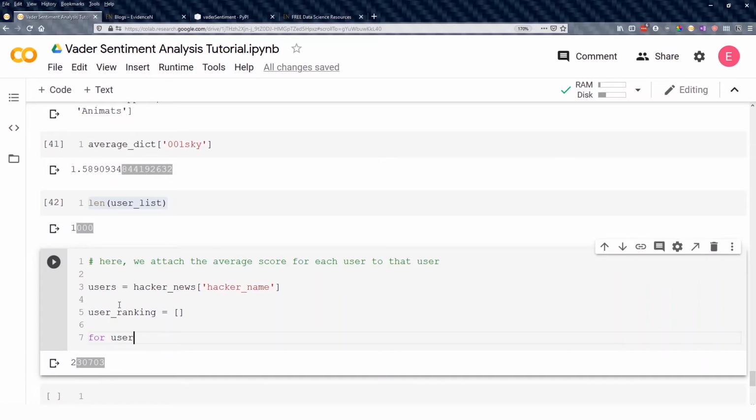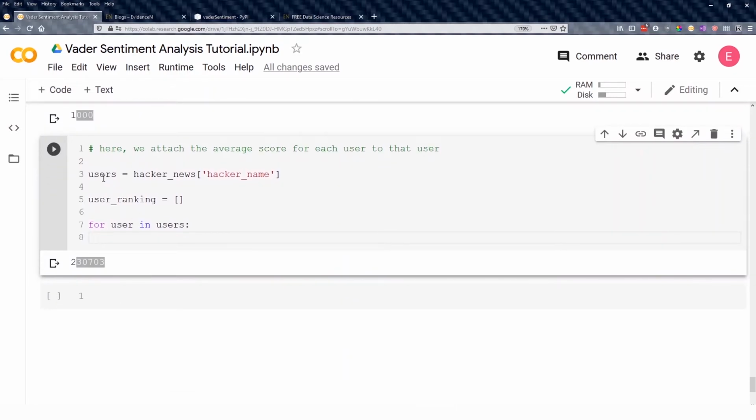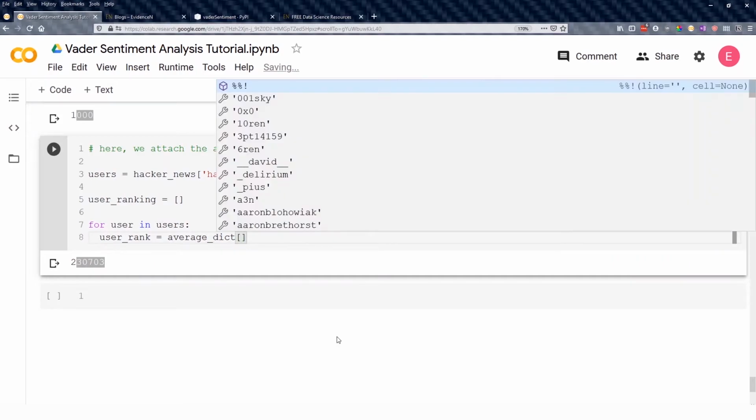So I'm going to say for user in users. Basically, for every single hacker in our data frame, I want you to run this line of code. We want to say that their rank is equal to the average dictionary and their name.